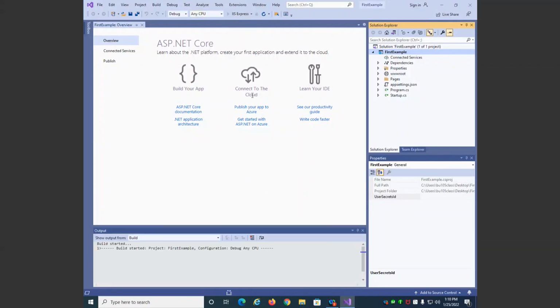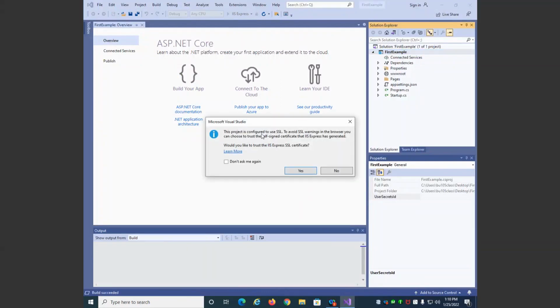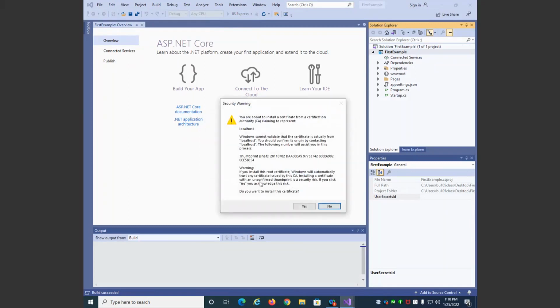When I run this, it does its thing, compiling everything. It will always give us this warning message, I guess always until we click don't ask me again. Do we want to trust the IIS Express SSL certificate? Yes, we do. And do you want to install? Yes, we do.